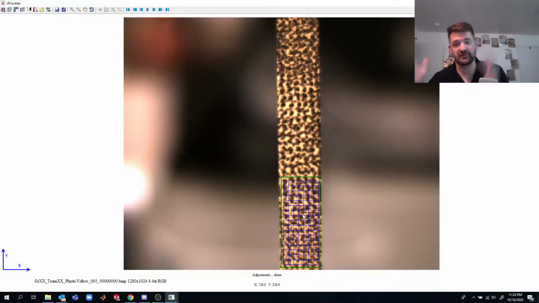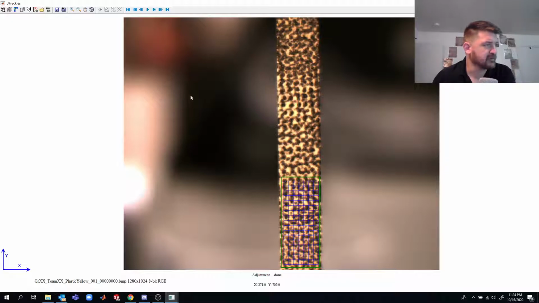The trade-off is the smaller the grid, the more likely you get errors because there's less pixels to calculate by, but you get better resolution in your data. So I think 20 is about good for this pattern. And as you can see, each square is very unique, which is kind of the whole point of the pattern. So this pattern looks really good on this one. I'm not sure who did this, but great job here.